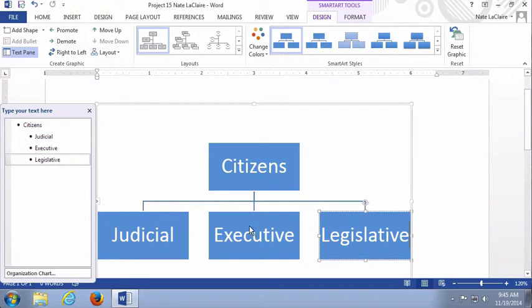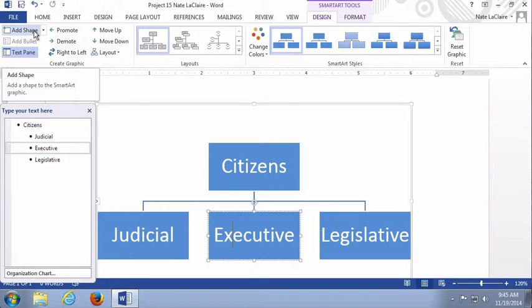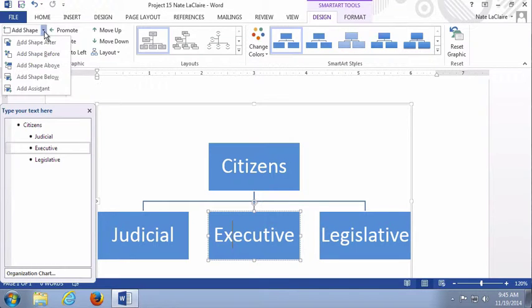So we could change executive here to governor, or we could add a shape. So let's try this. Click the arrow for the Add Shape button and choose Add Shape above.